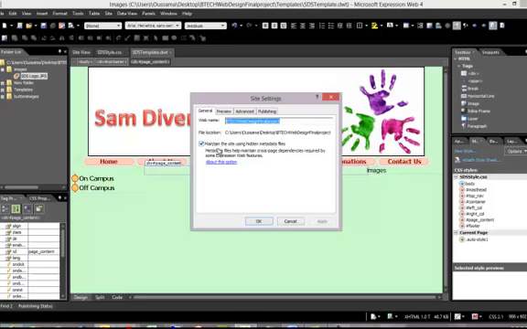This box, remember those hidden folders? Those hidden folders keep the hidden data files to maintain the integrity of your website, to make sure your links are updated, to make sure your website is updated if any changes are done, especially when you use a dynamic web template. So this checkbox, you must have it checked.